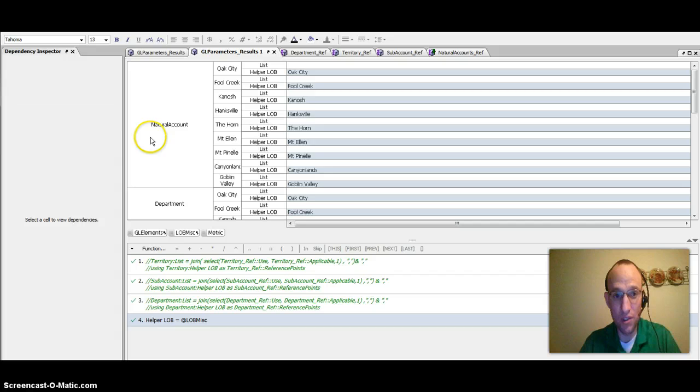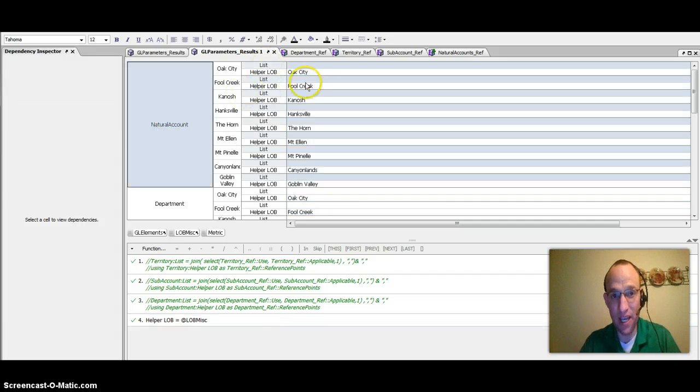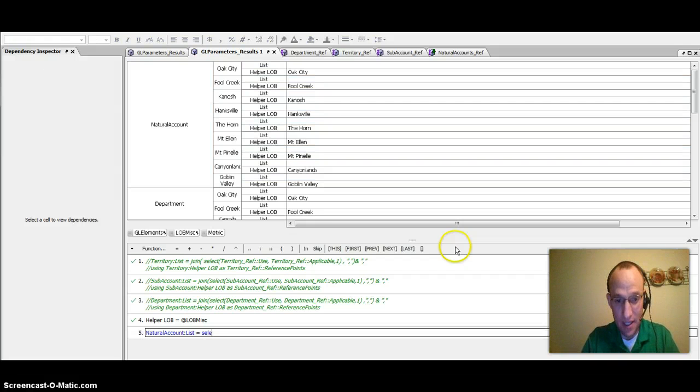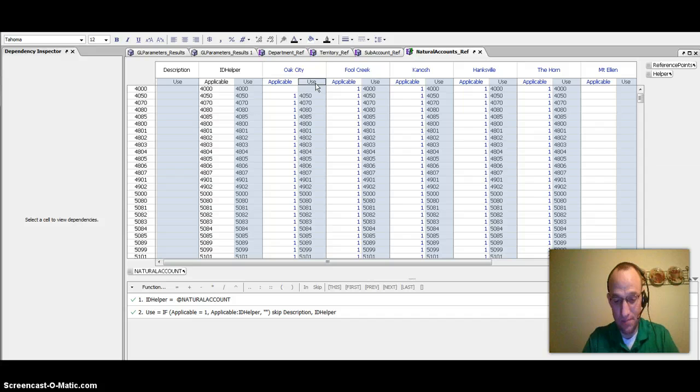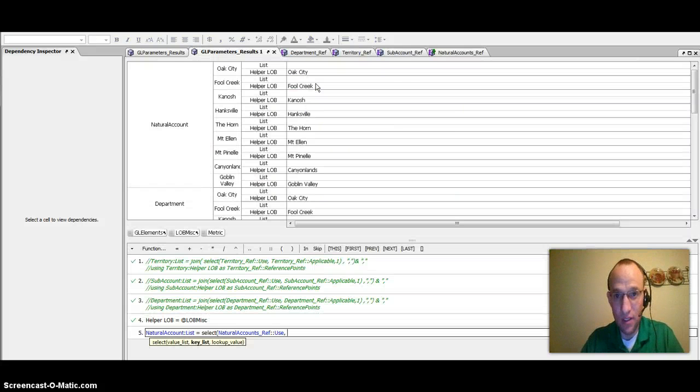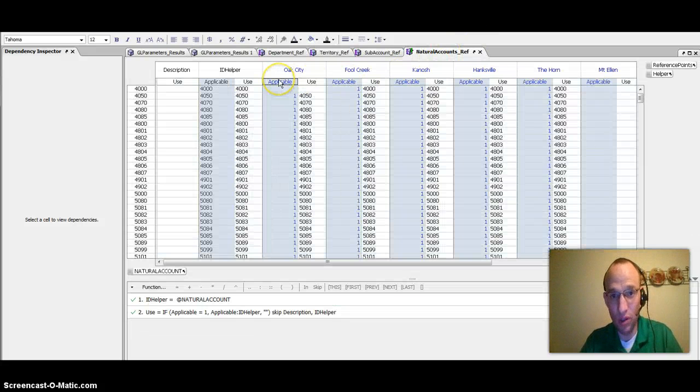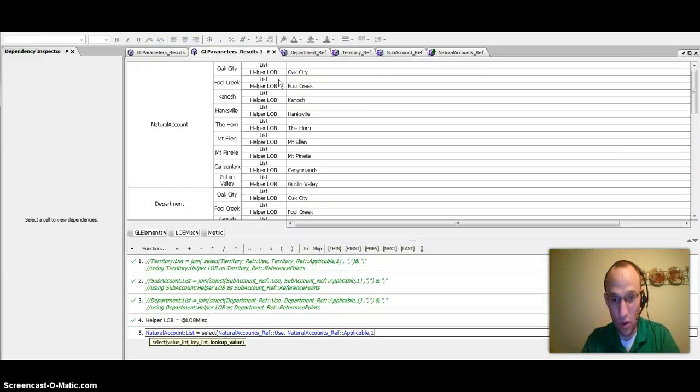Okay? And what I want to do is I want to bring back in all the natural account lists from this natural account ref. And how I do that is, again, I'm going to use really the same formula. I'm just going to scale it. I'm going to say select the use where the applicable is equal to 1.